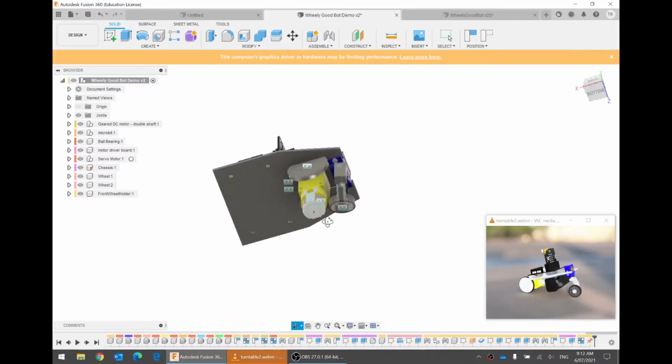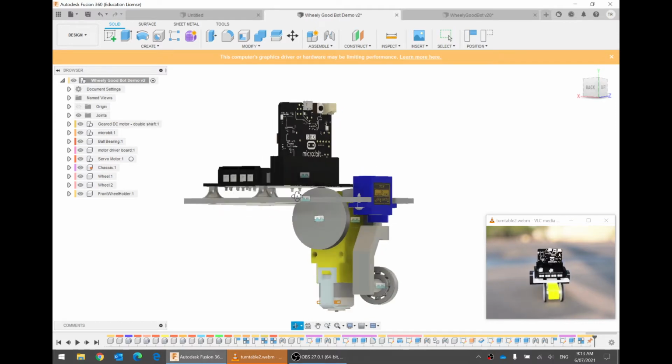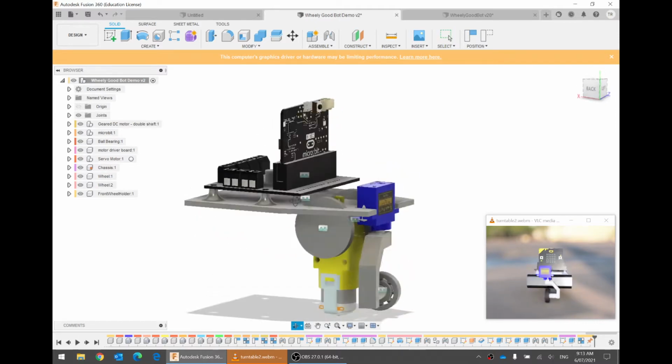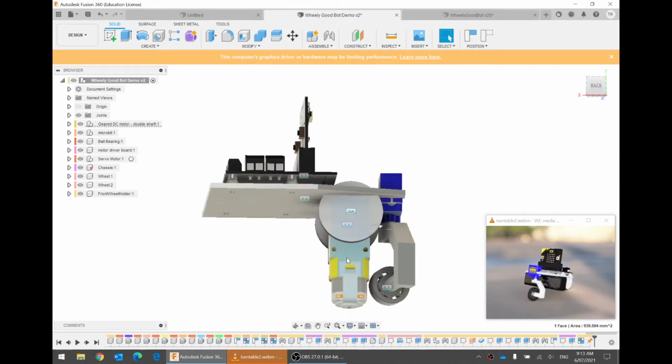So a Wheelie Budgot. I've done it again. I've had so many takes where I've said Wheelie Budgot. Our Wheelie Good Bot is actually coming together. There's just a few things left to do. Most notably, this DC motor is in the wrong position, so we can move that.